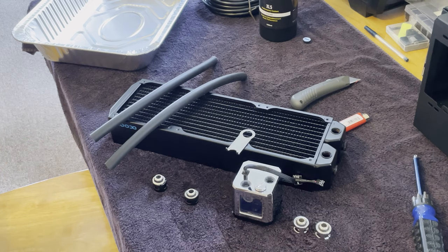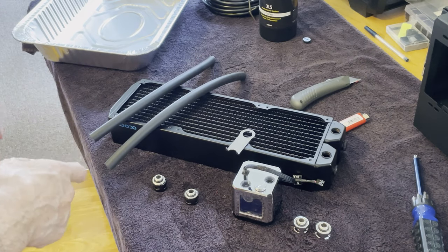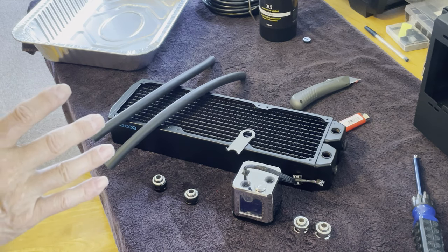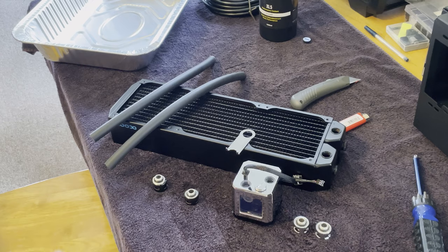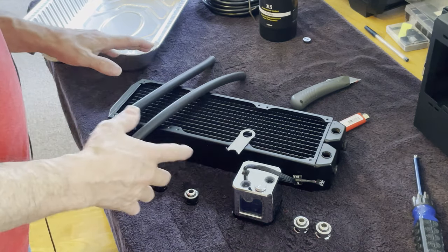I know you've been getting some little bits and pieces of this video on this water cooler. I finally got everything in, so I just want to go over real quick. You know how quick I can be. I want to go over real quick some of the things that are going to be going into this. And I'll get back to when I refill it. We'll have that part of the video.